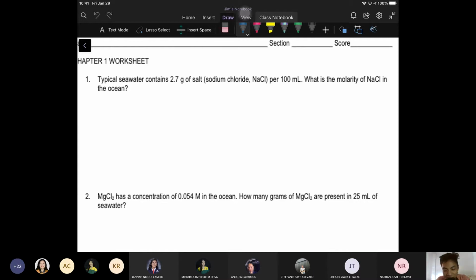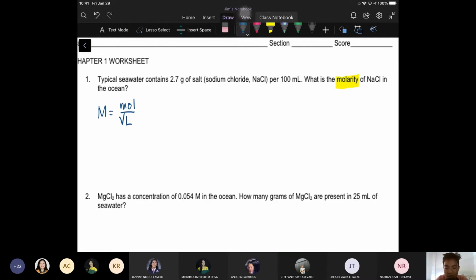10 seconds starts na. Okay, so ayan ito yung ating question. So, ano yung tinatanong? Molarity. Pag pumasok yung word na molarity, alam natin kung ano yung mga kailangan. Ano ba yung equation for molarity? That is mole per liter. Diba? So, ang requirements for us to answer this problem is that we should know the moles of the substance and the volume of the solution. Yun dalawa lang yung requirements.